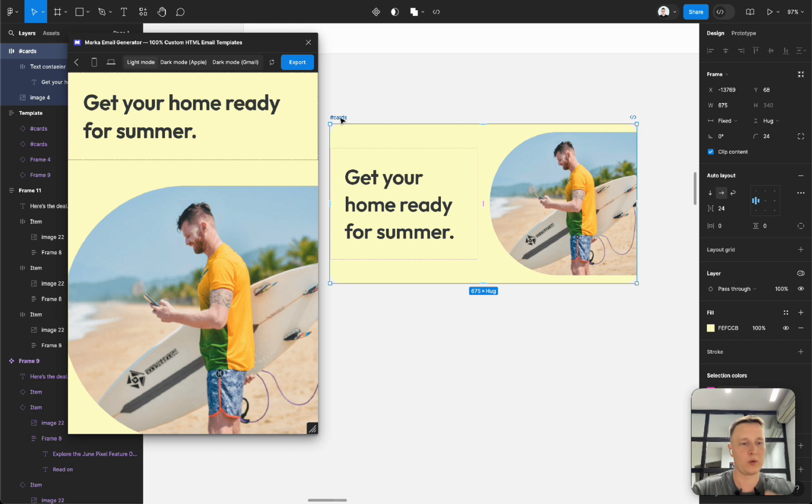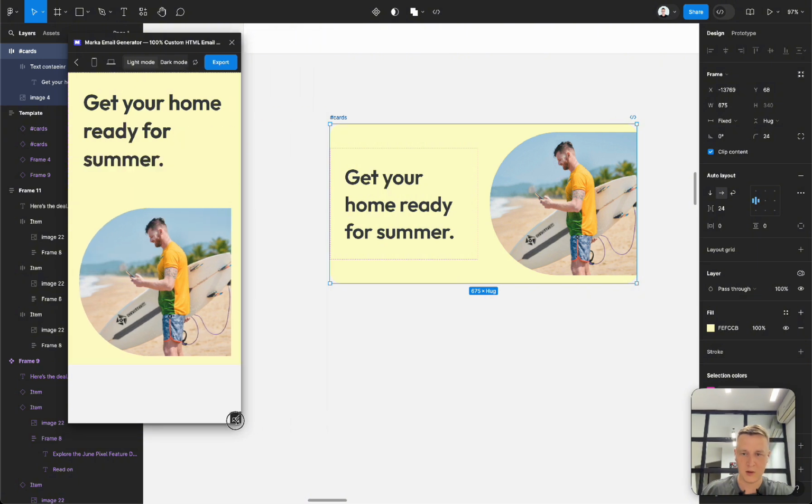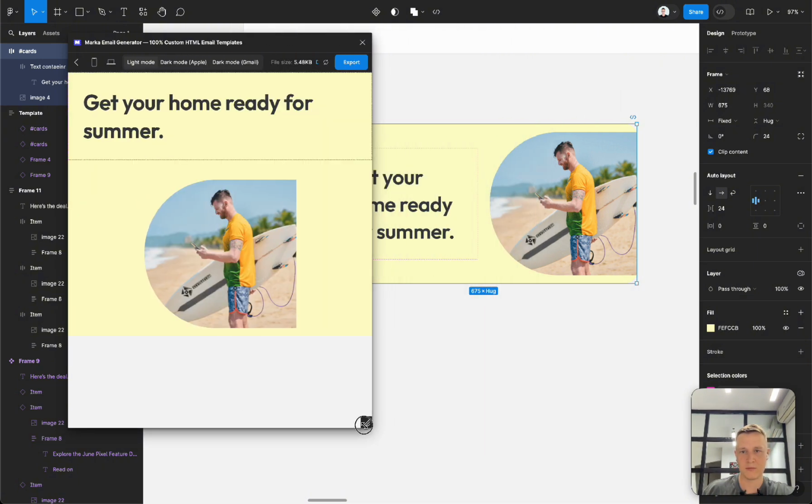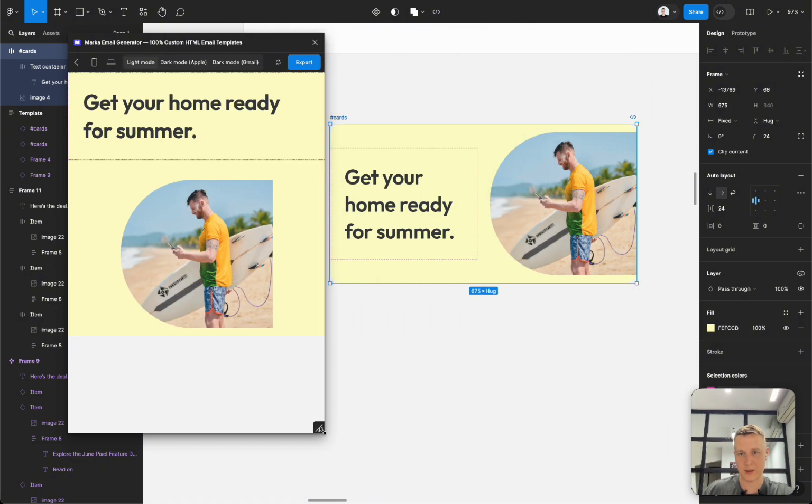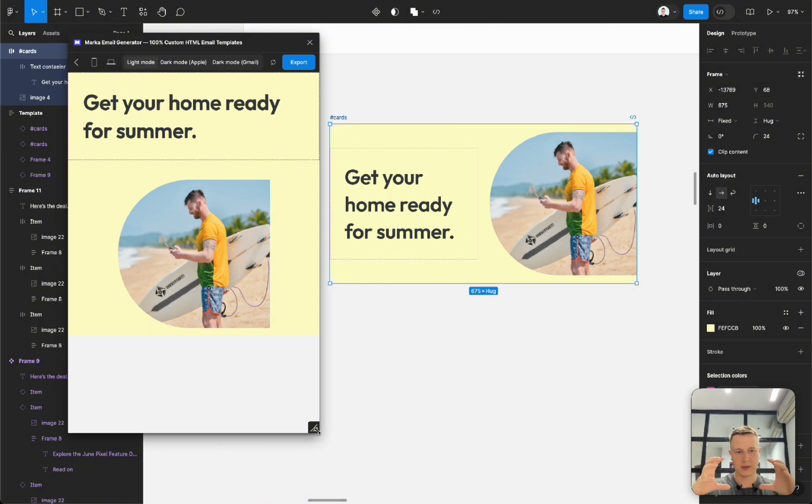And now the image will have fixed width on mobile and on desktop. Let's see how it works. Now, as you can see, the image has the same width, and on the mobile version the text takes 100% of the width, and the image takes the same width as on desktop.